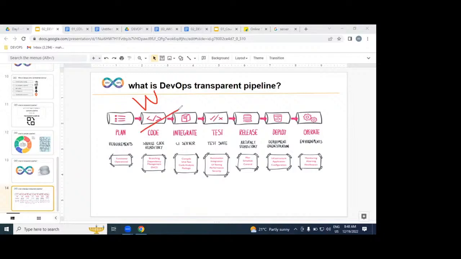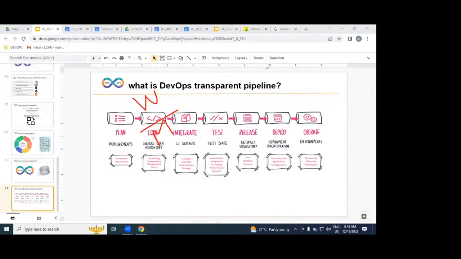After writing the code, that code is going to be maintained by the DevOps engineer. That's what we do as part of the dev environment. Clear, all of you? It's a very important point. Writing is the responsibility of the developer. After writing, that code is maintained by the DevOps engineer.